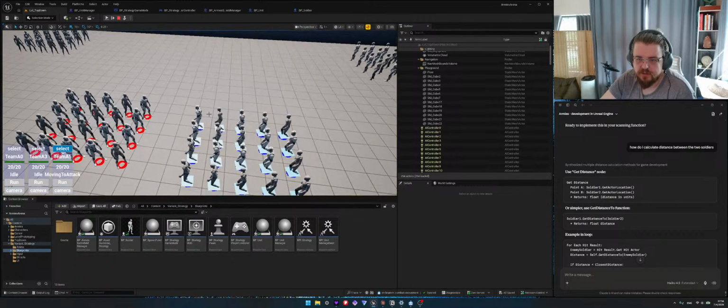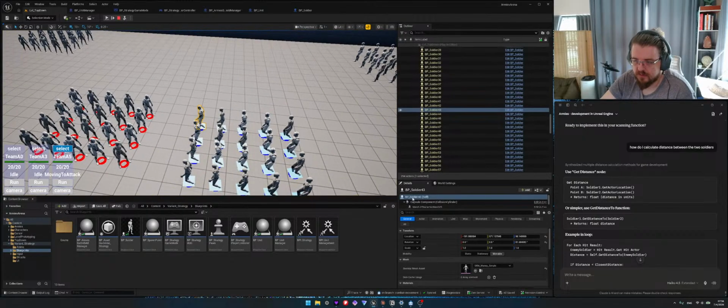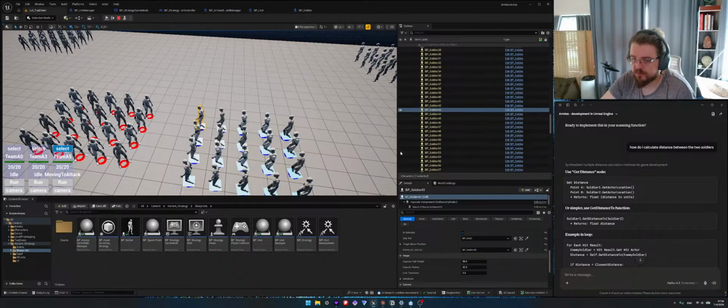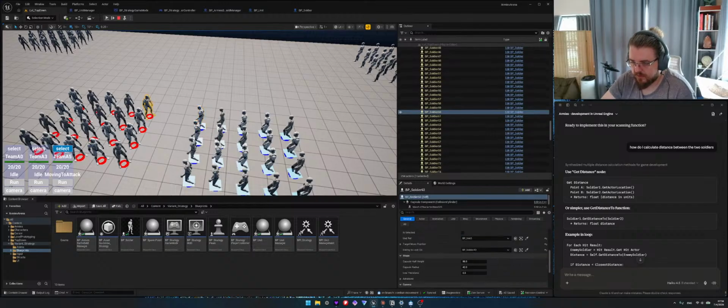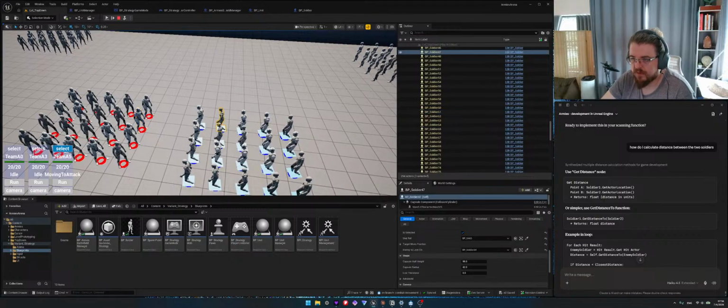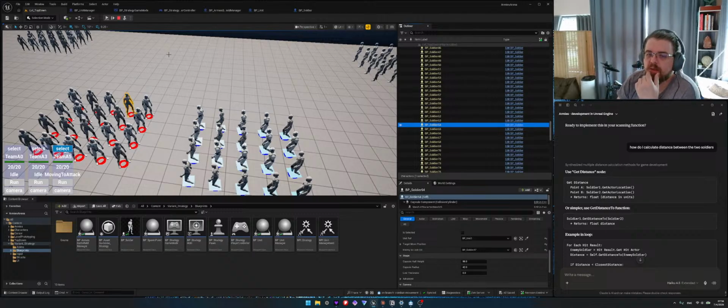And now we're going to say this guy is targeting soldier 60. And soldier 60 is targeting 43. Soldier 61, which is this, and this guy targeting soldier 64, which is in the second line. Great. But they're not really going to be able to get to each other, so that's fine.